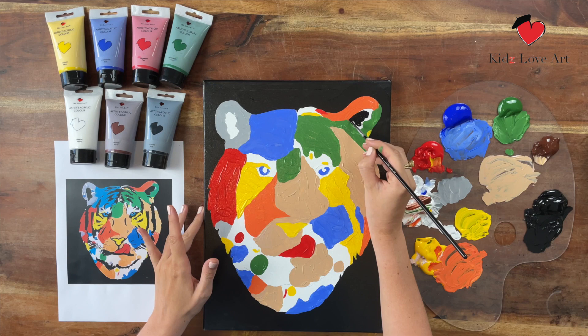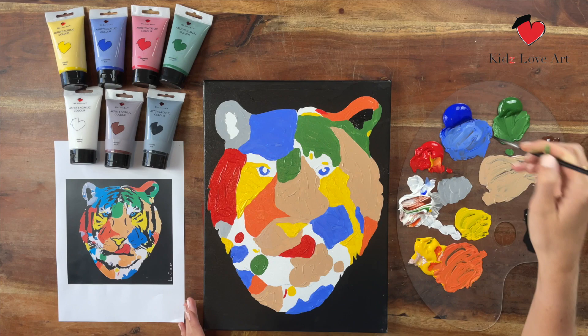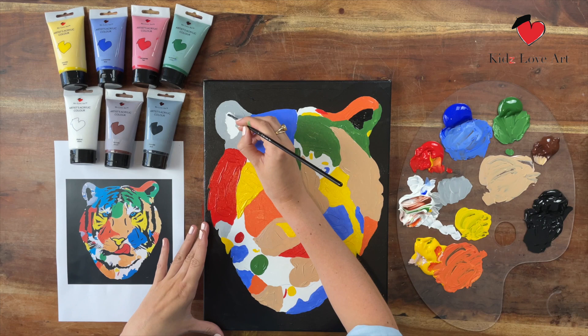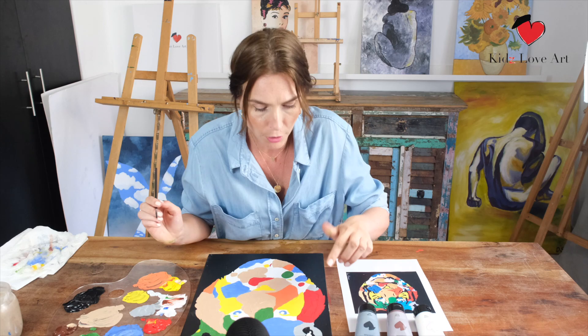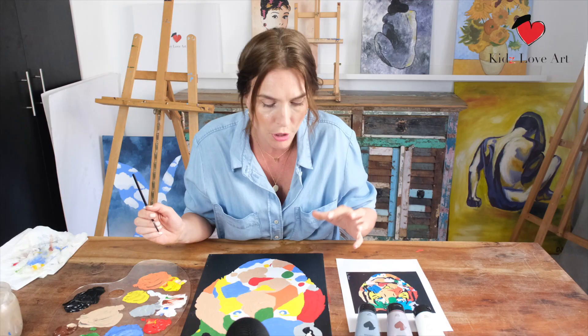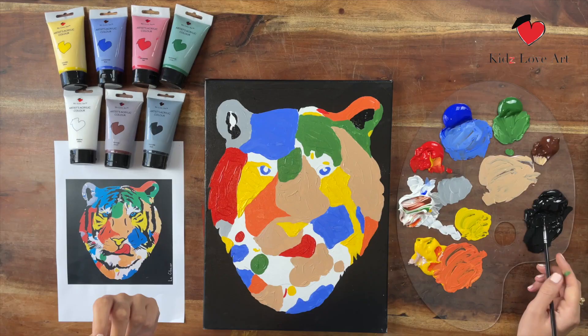I usually love this part because it kind of brings everything together. I'm sure you're going to be so proud at the end. If your brush is a little bit dry — if you see that bit of pixelation — you can take a tiny bit of water to dilute the black a little bit, just not much, and then off you go.